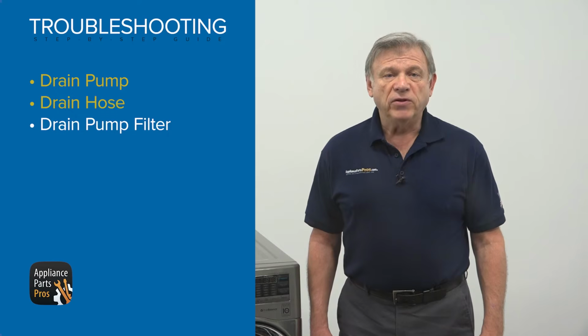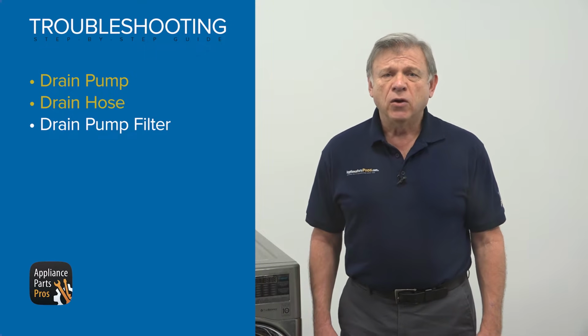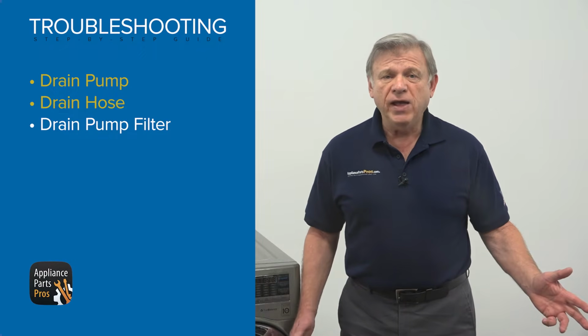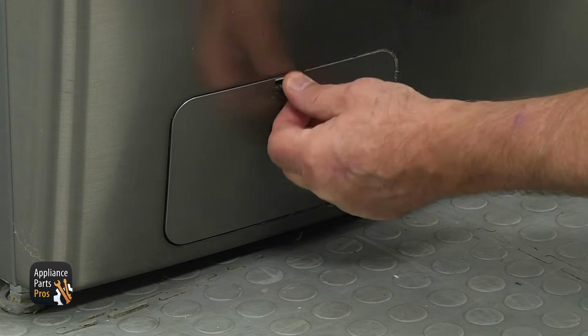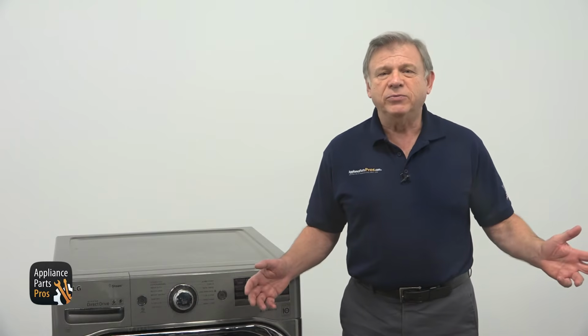The drain pump filter is screwed into the drain pump housing. You realize that the washer is full of water and the door could be locked. Unless the washer is in the garage or outside and you are not afraid of a flood, unplug the washer, turn the water supply off, open the drain pump door at the bottom left, and slowly unscrew the pump filter. But this is too good to be true.